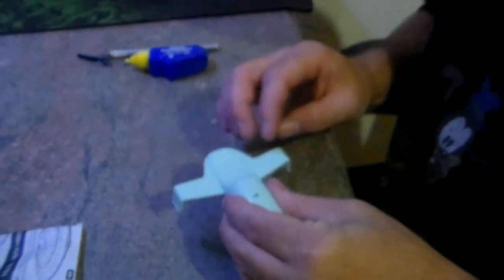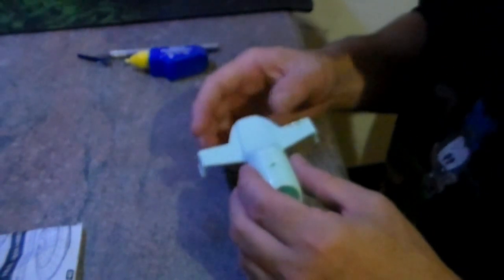Okay guys, so there's that part along. I'm just going to let that dry. I can always take the light green bottle and just put the liquid glue over that, and hopefully it will dry properly. Next, when we get back, we'll be assembling the warp nacelles. So, be back now.